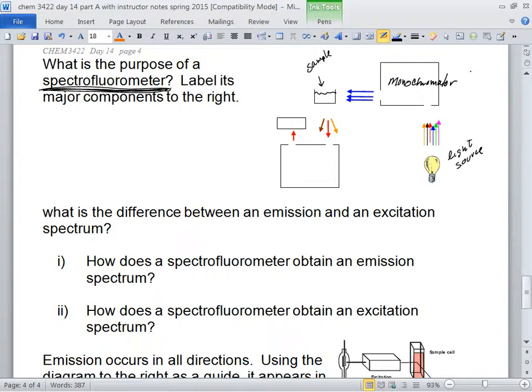And notice how the colors are red shifted, right? So you're seeing these colors going all over the place, okay? And then it looks like it goes into another box, and only the orange is selected. So that means this must also be a monochromator. And then that orange light strikes a probably detector.